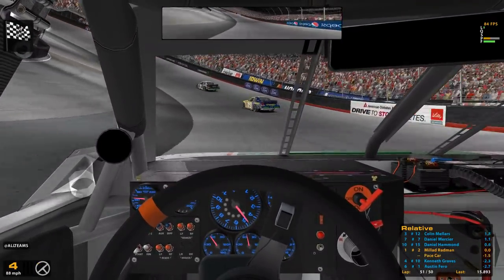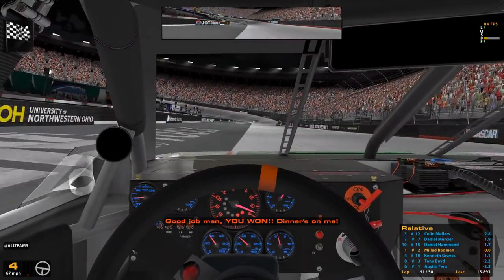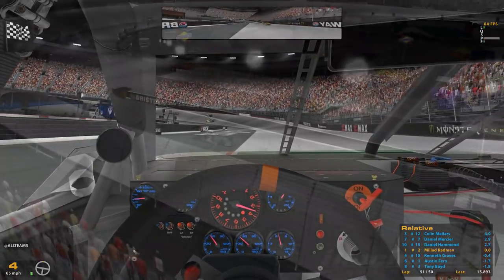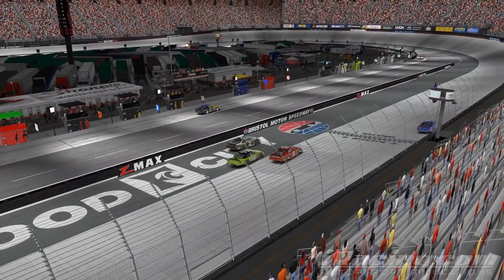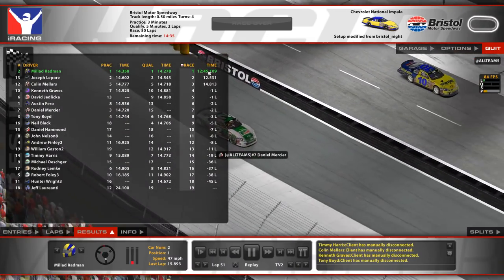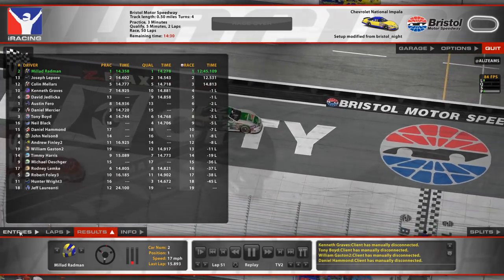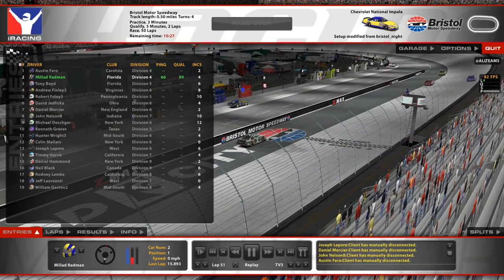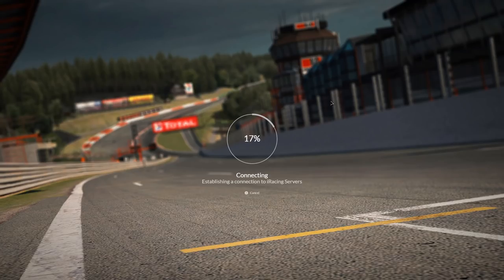Done, complete though. We did not have to really battle for it. We just had to survive and somehow not wreck, which is by far the hardest thing to do. We come in, we got the fireworks blaring around. I honestly didn't know if I could do burnouts because I didn't want to get a contact penalty. We win the race by nearly 10 seconds, and only the top three cars were on the lead lap. That shows, I guess, the weakness of the field. But we win a race before Chase Elliott does, and we can actually say we now are no longer Chase Elliott because we actually are winners.